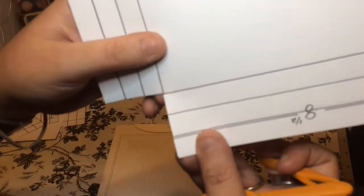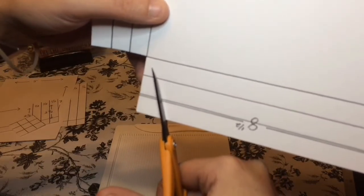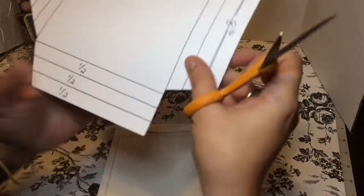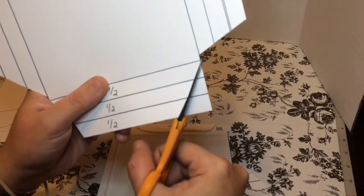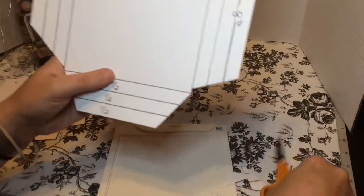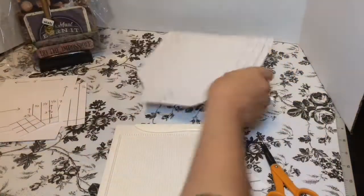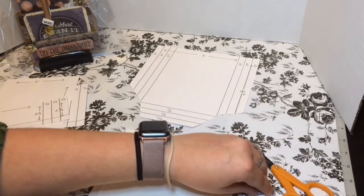I am gonna do the same on this one. I'd rather take a little bit more off on the side than on the bottom, so you don't have a big hole in the bottom. But you do need to actually take off quite a bit. I could cut that a little straighter. I just want to get... Right. So there we go. It's not perfectly straight, but you don't really need to worry about it. So now, that was the main pocket.